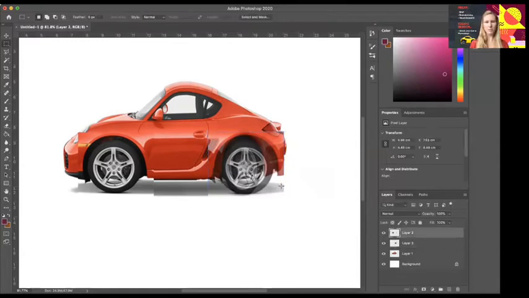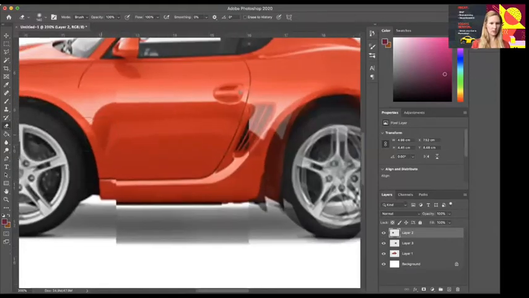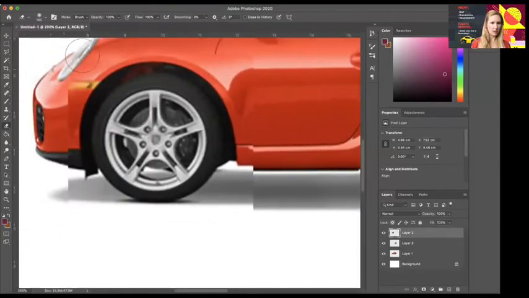So now what I'm going to do is I've clicked back on the first layer that I want, and I'm going over to my left toolbar and I'm going to grab the eraser tool. Now if we zoom in a little bit, we can get rid of that outer layer, and this will just make it look like it's part of our design.